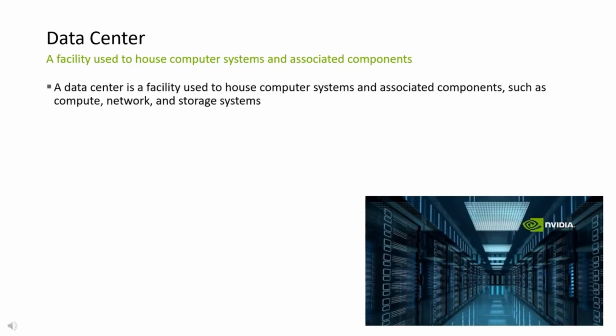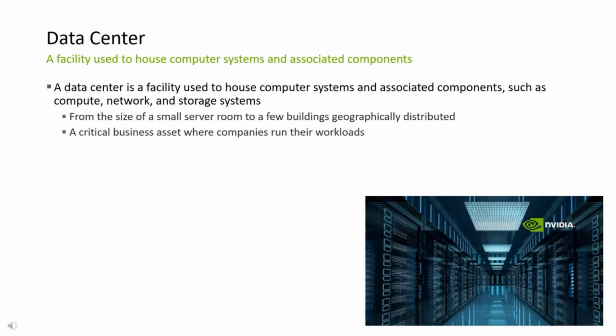A data center is a facility used to house computer systems and associated components, such as compute, network, and storage systems. A data center can be the size of a small server room to a few buildings geographically distributed. The data center is a critical business asset where companies run their workloads.